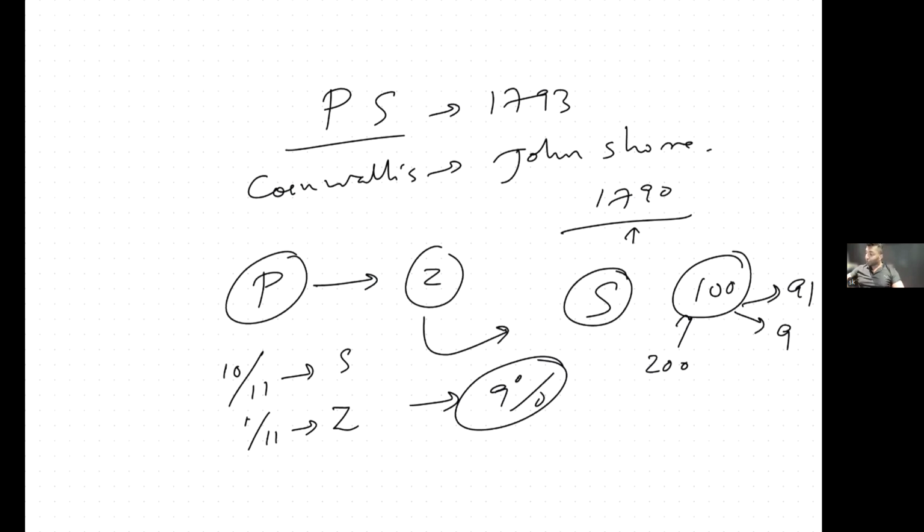But the Zamindar, instead of charging 100 rupees, I'm just taking that percentage in terms of rupees or whatever. Just to make it very simple, I'm taking a random number, 100, and also take 200. So in this case, the Zamindar is going to get 109. The extra 100 will go to the Zamindar. The state will still get 91. Where you are asked to collect 100, you collect 100, the state will get 91. You collect 200, the state will get 91. You collect 300, still the state will get 91 only.